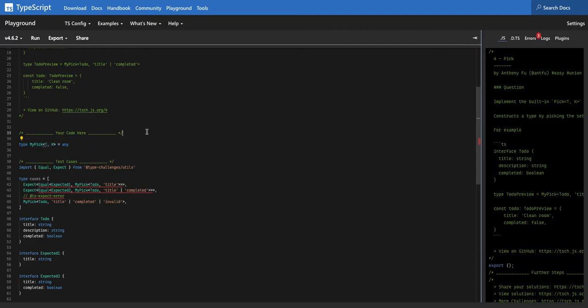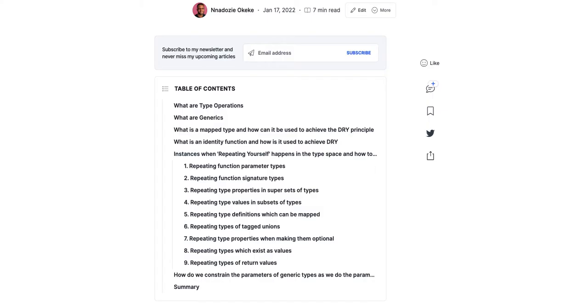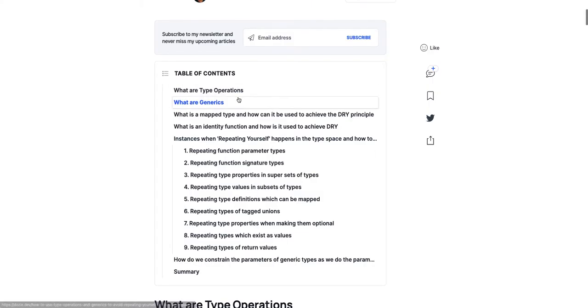In the process, we're going to learn about two TypeScript concepts that I have written about in my blog. One of them is using map types to do the equivalent of the for loop in JavaScript in the value space.